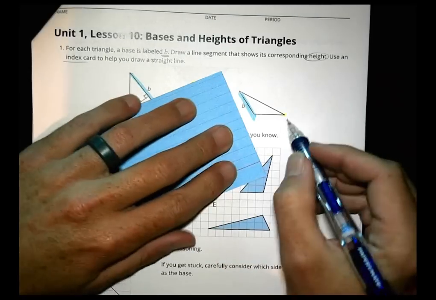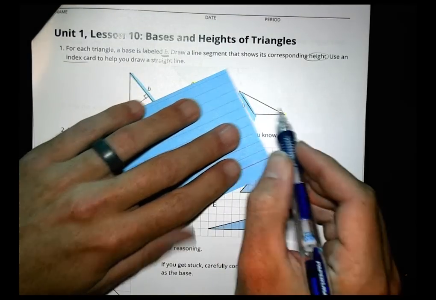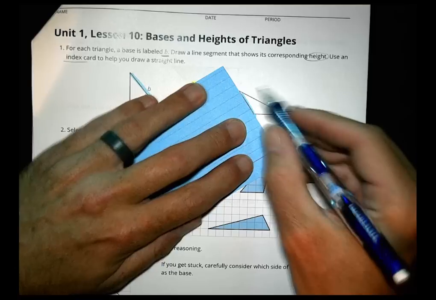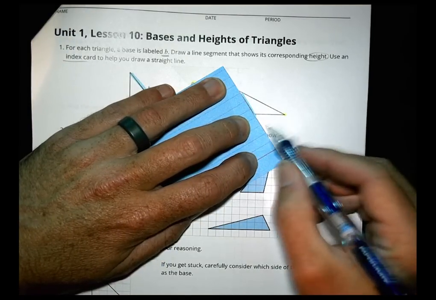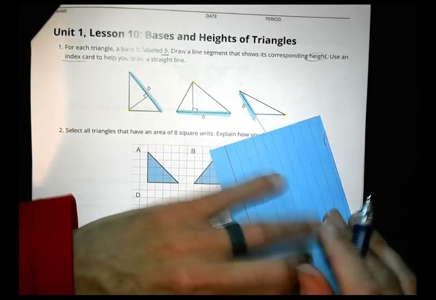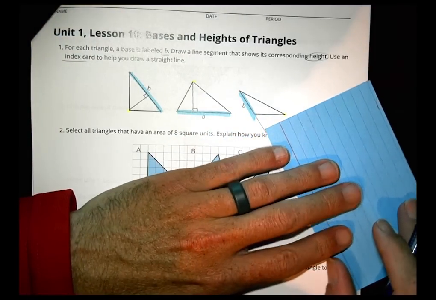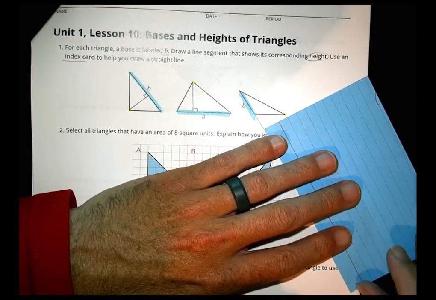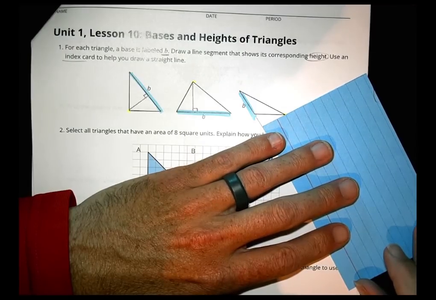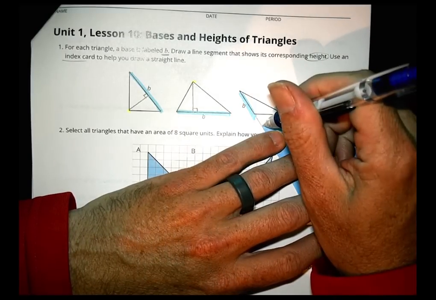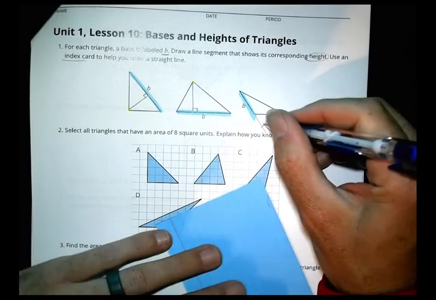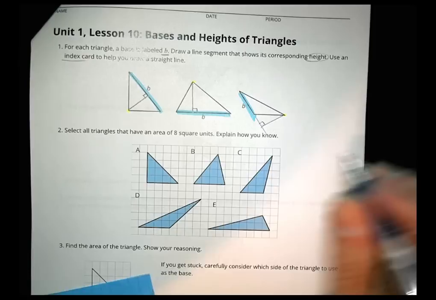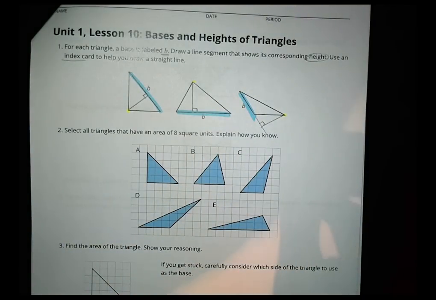This one, that was a little different, right? I can't run that at 90 degrees there. So what I'm going to do is first of all extend my base out to a place where I know that my vertex can line up there. So then I'll come this way and line up the bottom of my card with the baseline and the vertex, and then we'll extend like this, and we'll have a height that's outside the triangle there. So there we go. Those are our three heights like so.